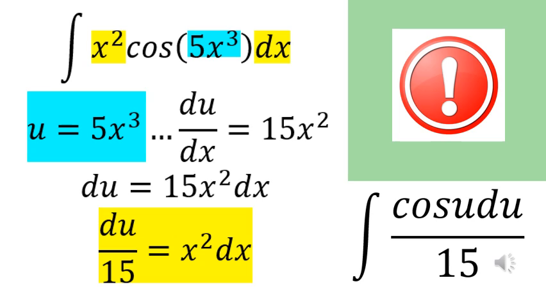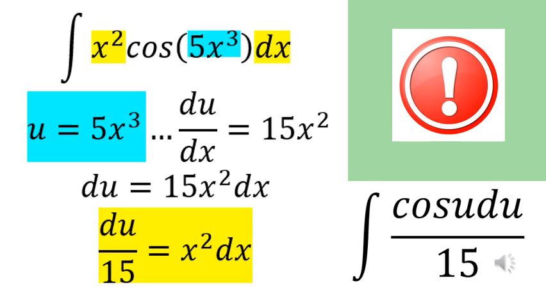Now, it looks like there's an awful lot going on the screen, but it actually isn't all that big of a deal. What I did is, just like before, I took that derivative, du dx equals 15x squared, and I solved that for du. But then what I did is I divided in order to turn this into what I'm trying to cancel out in the problem.